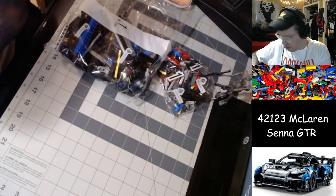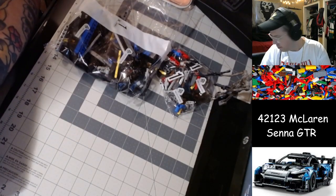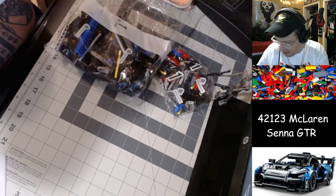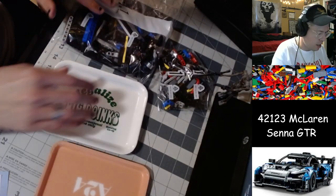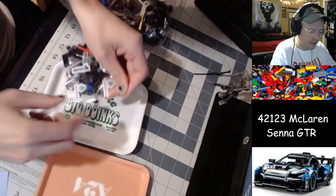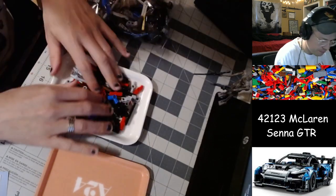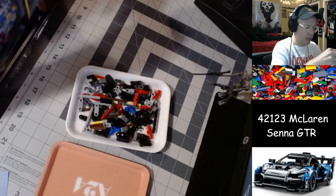So let's open up the instructions here. Oh yeah. Two, three bags. All right. Well, we're just gonna get into it here. I'm pretty nervous about this Technic stuff. Like, look at all these things. It's so weird. It's so different than the regular Legos. But we're gonna do it here. We're gonna do it.